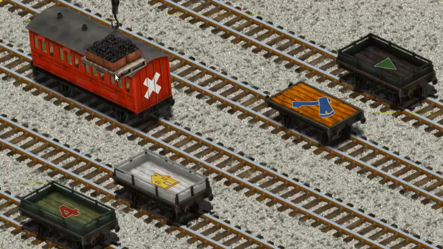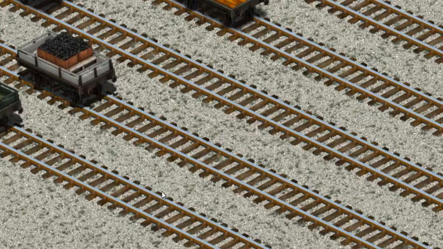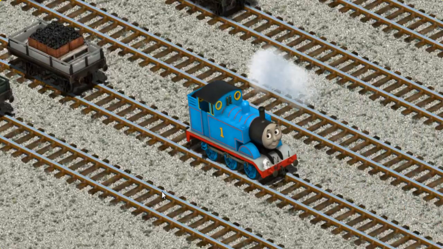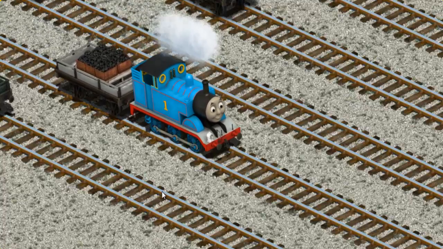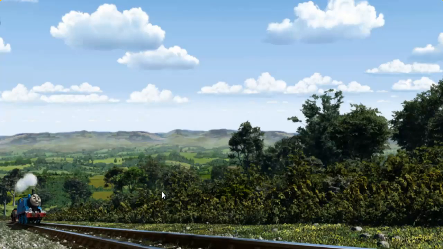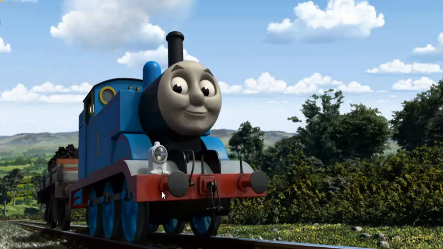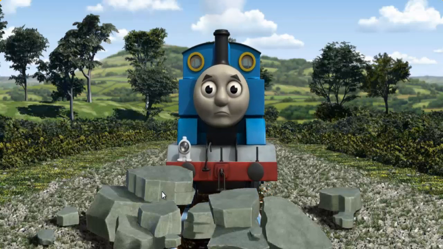Now the cargo must be loaded. Help Cranky find the white flatbed with the picture of a yellow house. There you go. Huffing and puffing, Thomas set out for the steamworks. Suddenly, the tracks were blocked. Thomas had to stop. He would have to go another way.